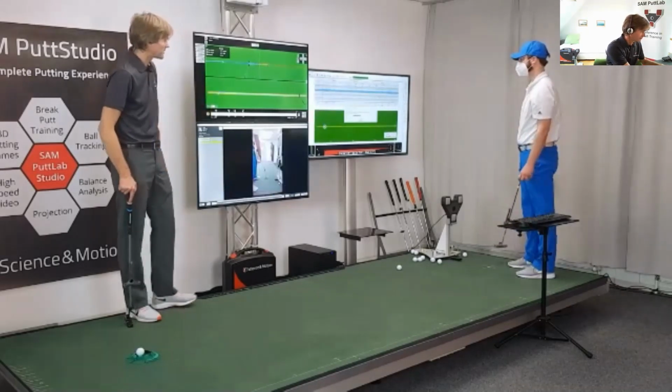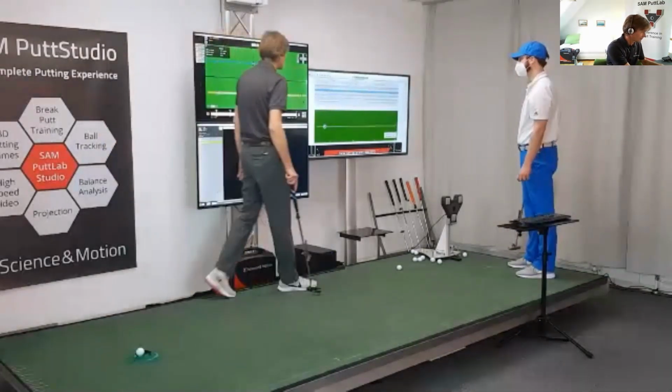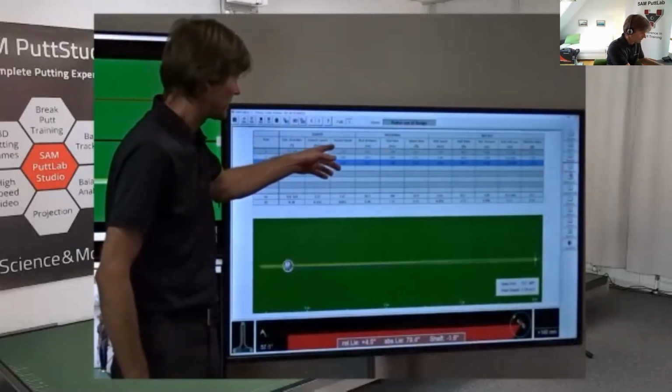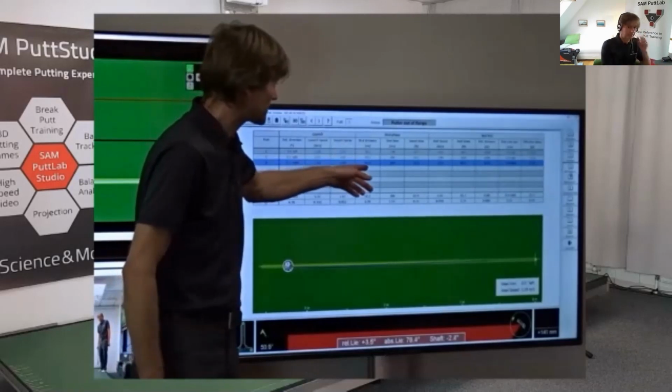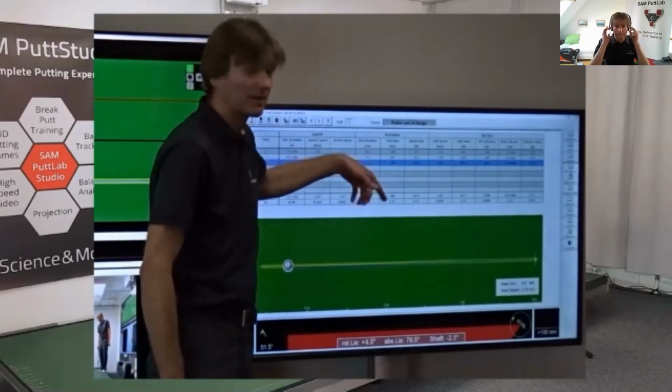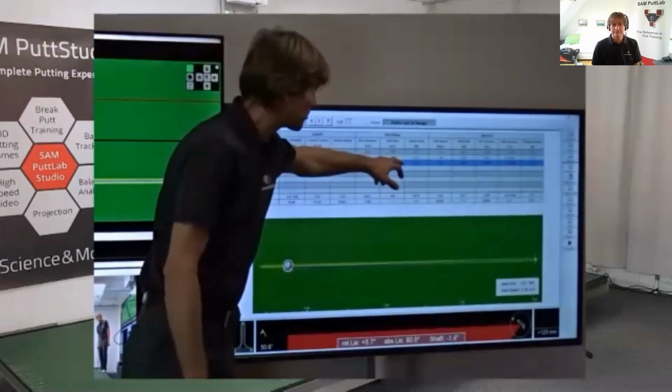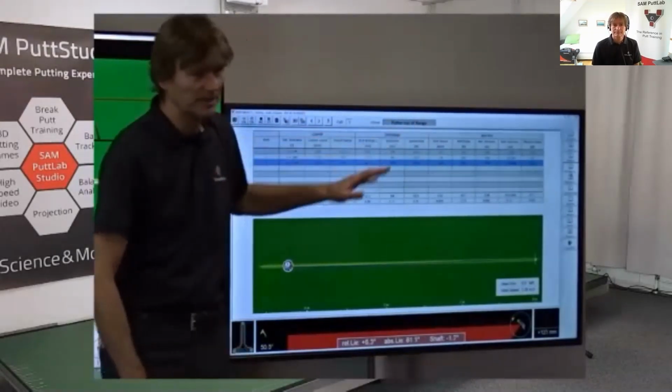Okay, this putt was much faster, and we can certainly see now differences in launch speed, which is much higher. Smash factor is roughly the same. Skid distance and skid time is prolonged because the putt was a little bit faster. Speed drop was in the same range, so we can now look at differences.